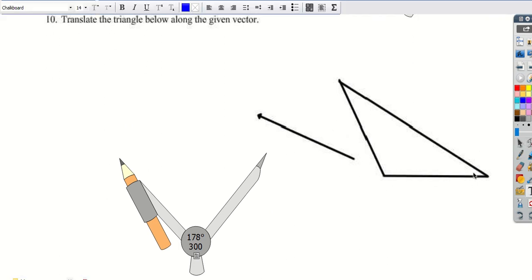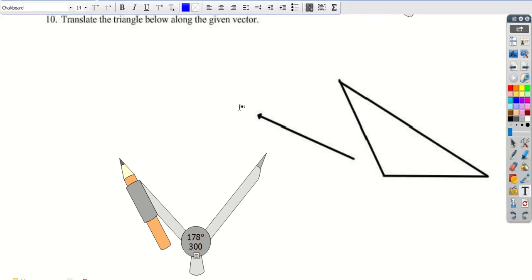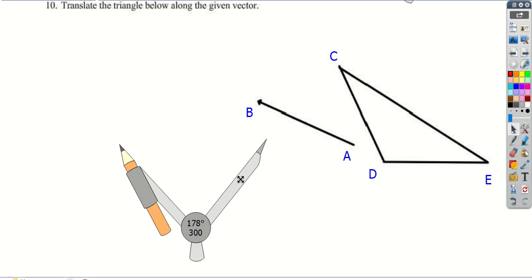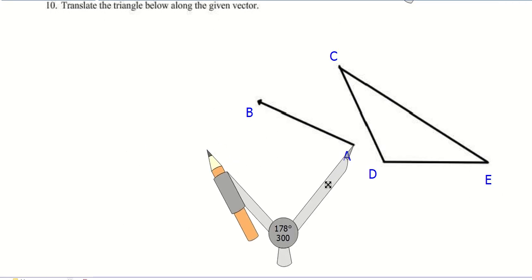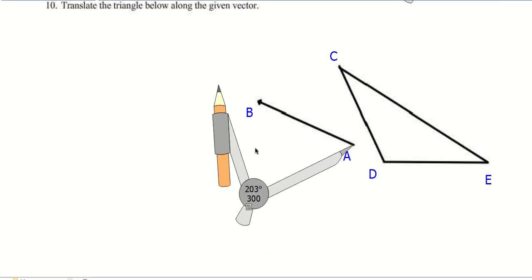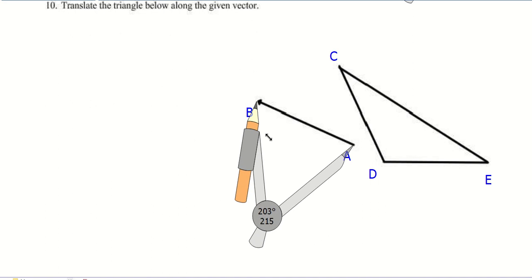And you know what? Let's give these some names. So we'll call the start of the ray, where the ray starts, A, this is B, and then we'll just get C, D, and E. So we're going to draw a circle around C, D, and E, and we want the radius to be the length of ray AB here, just the length of the arrow. All right, so we're going to measure up to the tip of the arrow there.